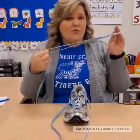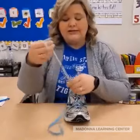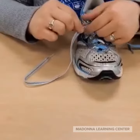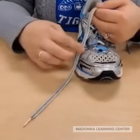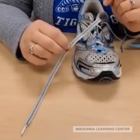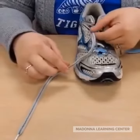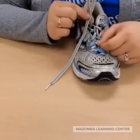Also, having two shoelaces tied together provides extra length, which is helpful when learning how to tie a shoe. You may notice on these shoelaces I've made a couple of marks — I used a washable marker and put a red dot close to the shoe itself, and then another red dot about halfway down the lace. This helps the kid learn how to do a rabbit ear; if I say 'put the two red dots together,' that forms a rabbit ear.